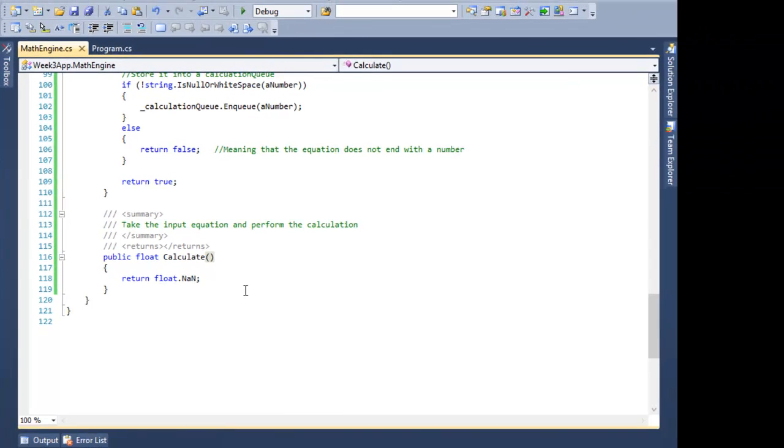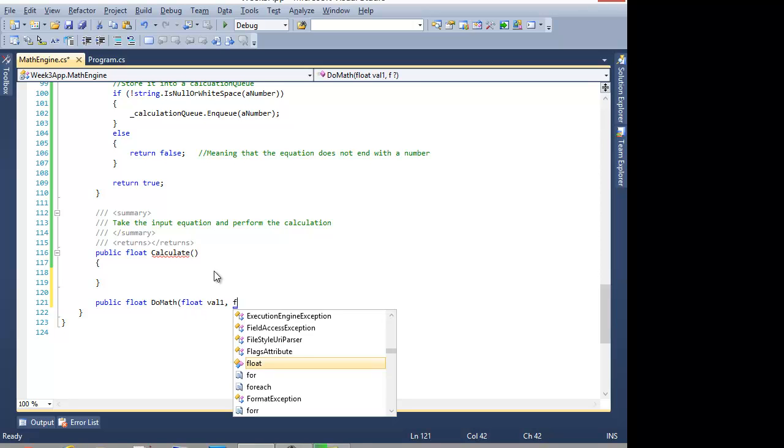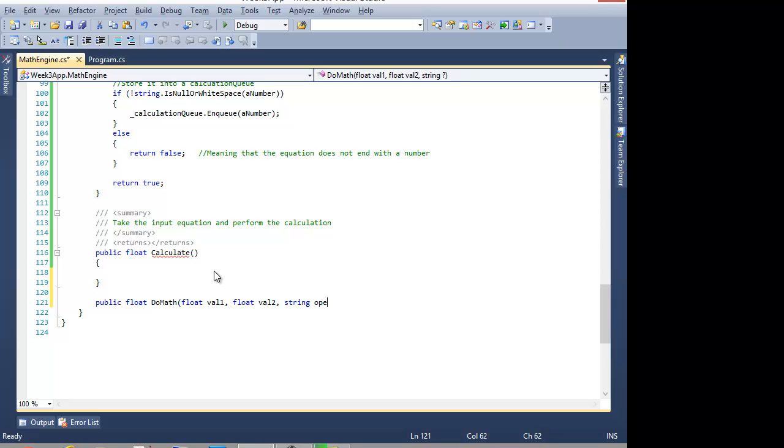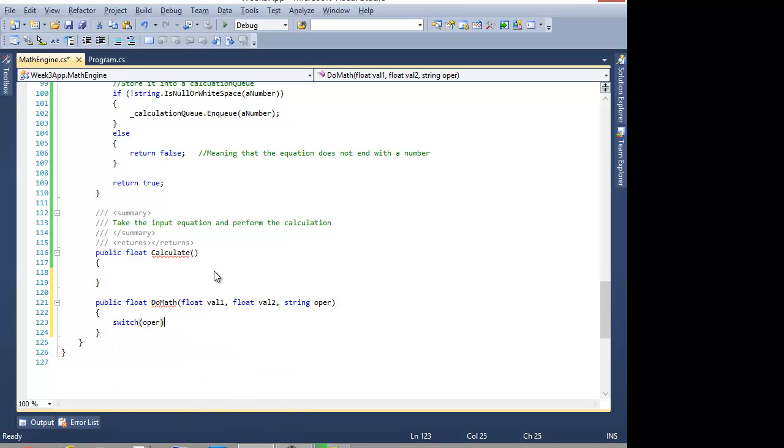The next step is to do the calculation. This is pretty simple and should be relatively comparable to what you did in your assignment. I'm going to create a method called doMath, and it will take in value 1, value 2, and the operator. And we'll use a switch case for the operator.